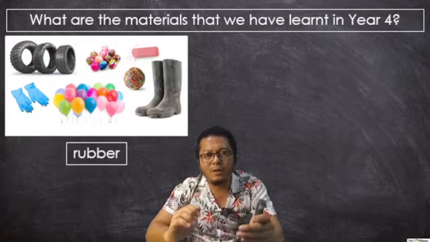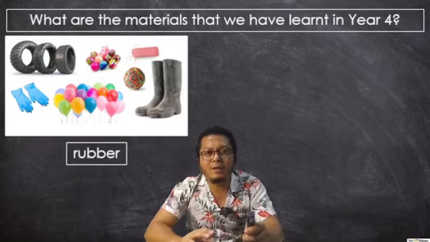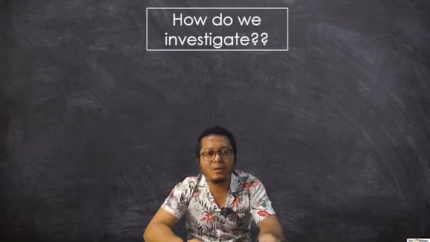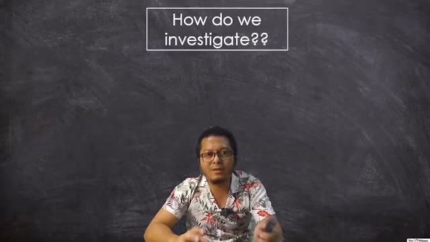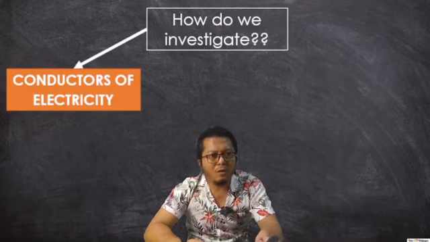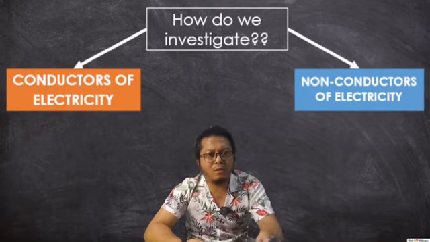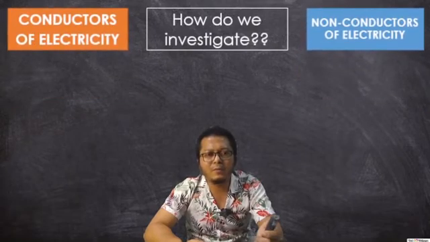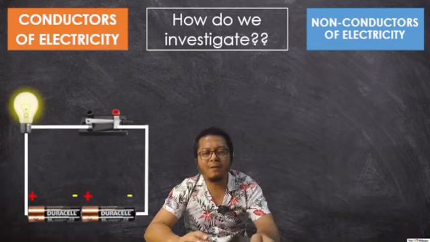So the thing today is what materials can conduct electricity and which materials cannot conduct electricity, that is, electricity cannot flow through them. Now let's take a look. How do we investigate these materials? Okay. Now, conductor of electricity and non-conductor of electricity. How do we investigate it? Now we have here, take a look.